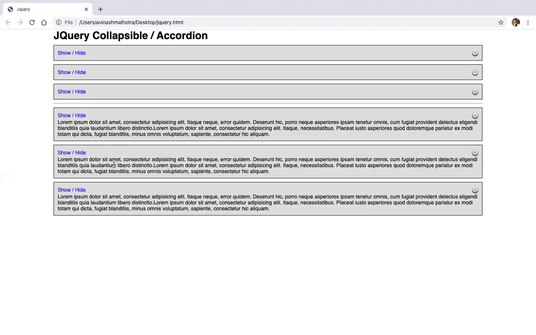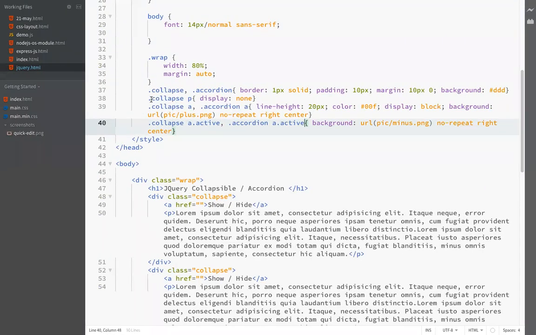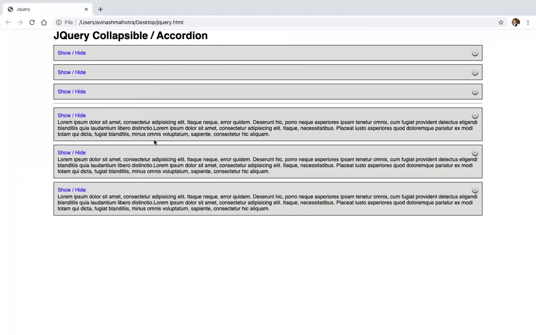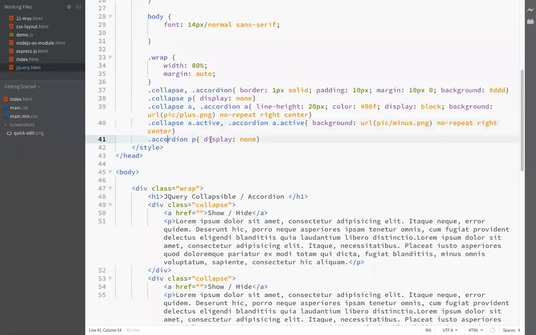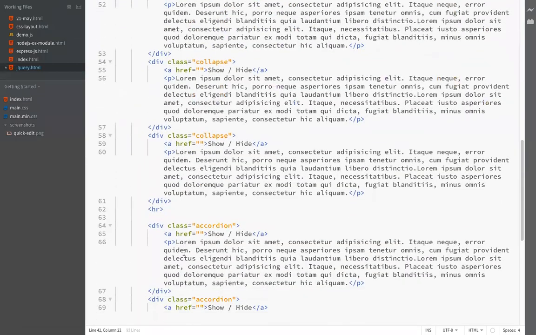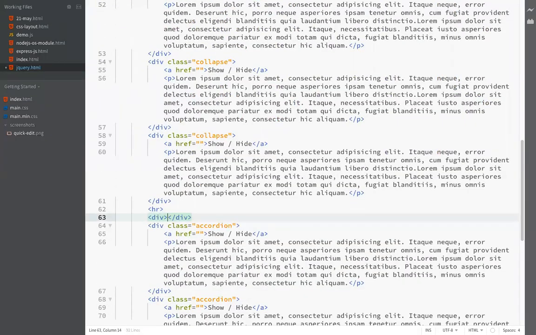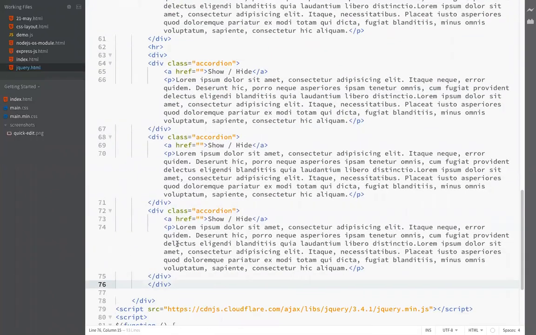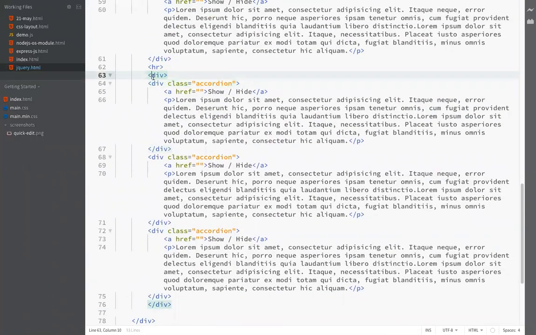In accordion, आपके सारे के सारे hidden होंगे, but first one will be open. So let's add all these three in a div. Now this accordion is the first child of this div.